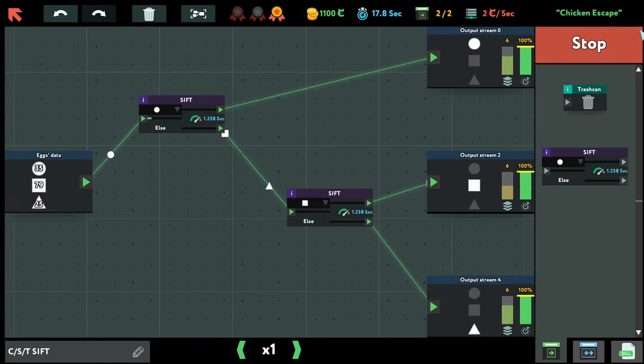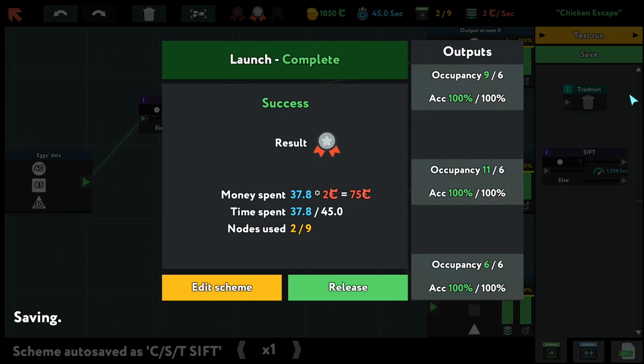And we make sure that it works, and it does. It does in fact work. And we're easily getting a gold medal, because this wasn't difficult. I don't know what this has to do with chickens escaping. I'm very confused. This doesn't really have much to do with chickens escaping. Can we get a triangle, please? Thank you. My goodness.